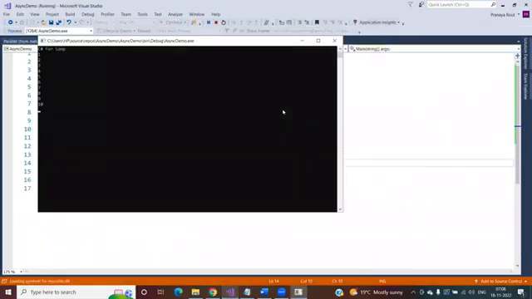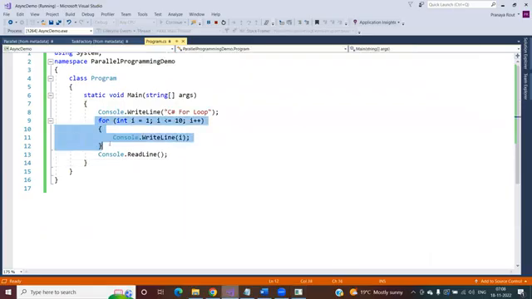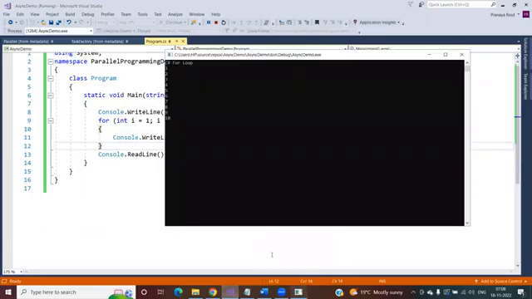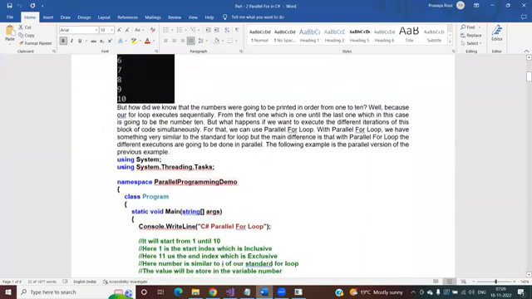We are getting the output 0 to 10 in sequential order, because this is a standard for loop. Each element is going to be processed by a single thread, and hence we are getting the output in sequential order.